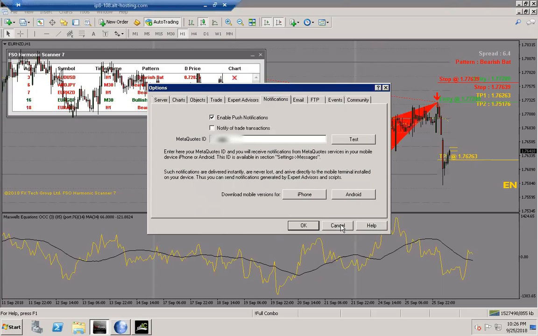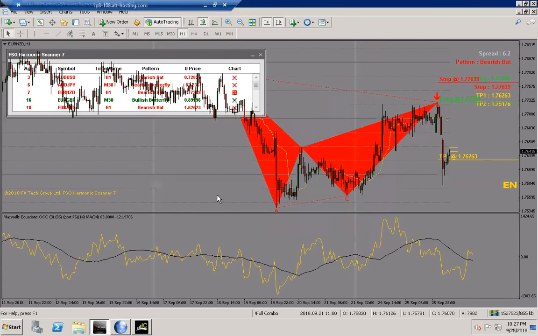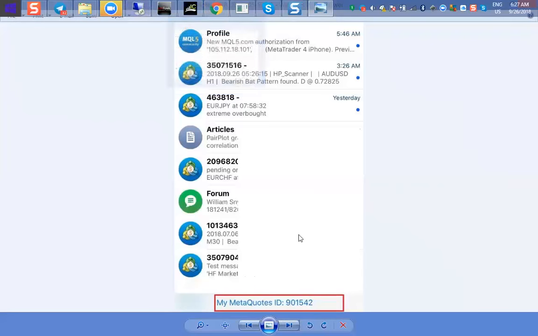If you're getting a notification on your phone and it's not showing accurately or it's not displaying, you need to check your notification settings. And if you want to be sure what is working, if you click on test, ideally, if the number is from your MT4, you will get a notification on your MT4 and on your mobile phone. Okay. So once you've done that, anytime you have a pattern showing up on this chart, you will get a notification that will look like this.